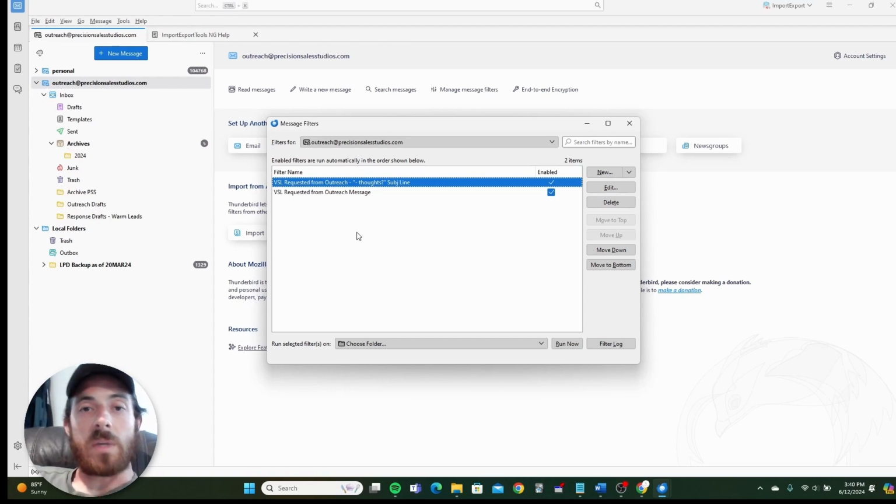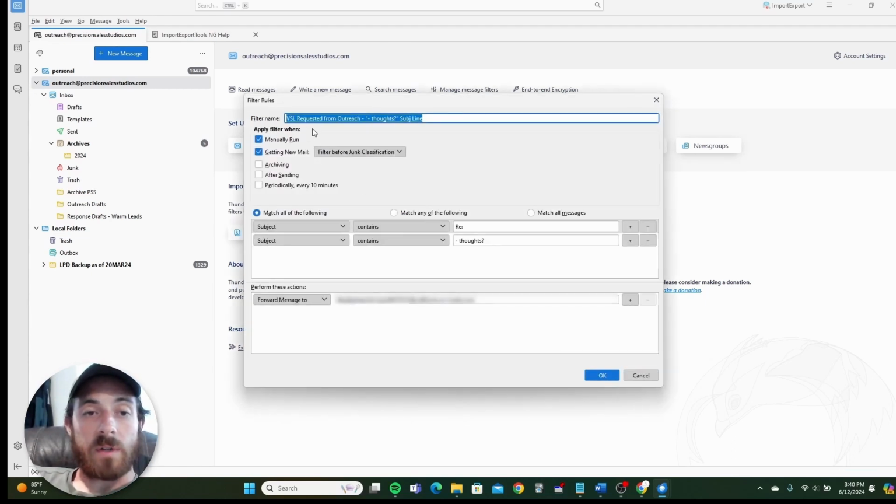An easy one would be if you have a website with a contact us form, you can have the default subject line on that contact us form be something like your company's name dash contact us submission. Then you'd go into the filter and set that filter to run anytime you get a new mail, and it's going to match the following, and this is where you'd put your subject line, your company name dash submission form.